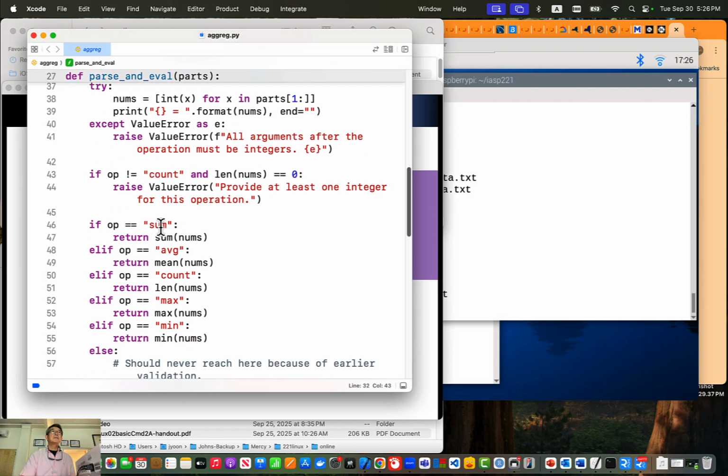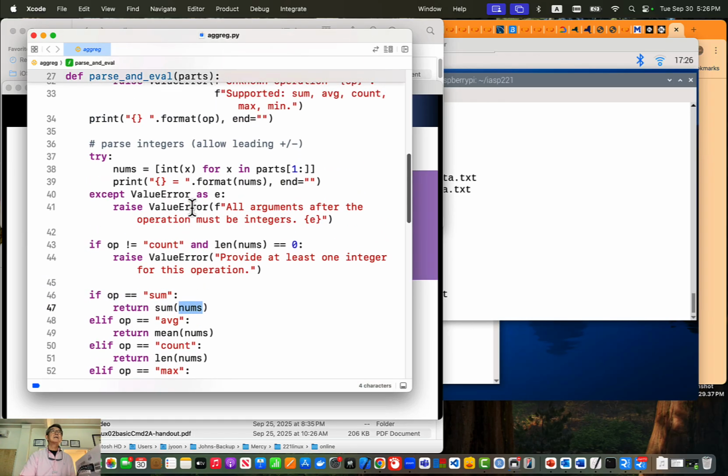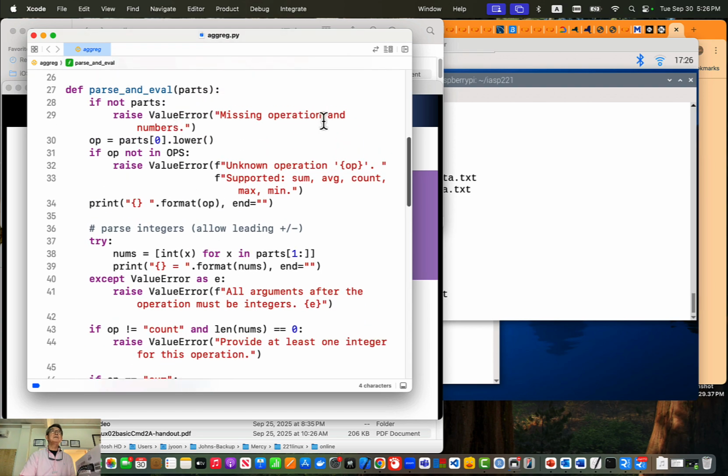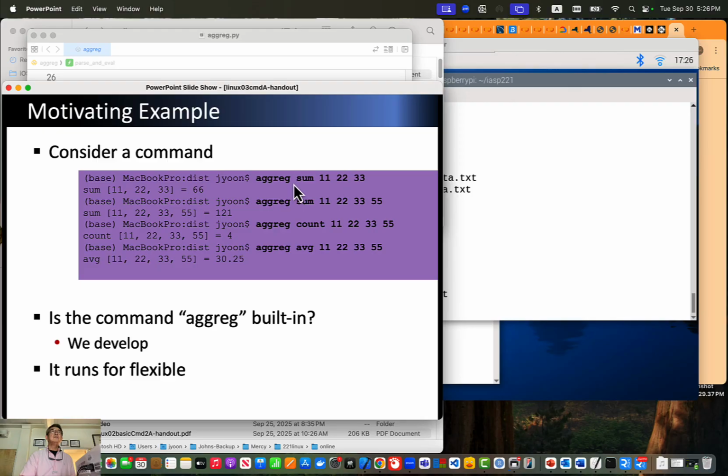Other than that, we try somewhere here. If it is a sum, it returns sum of nums. Nums is what, when I split the user input? User input is from sum and all the others, right? So I need to first extract the first one.